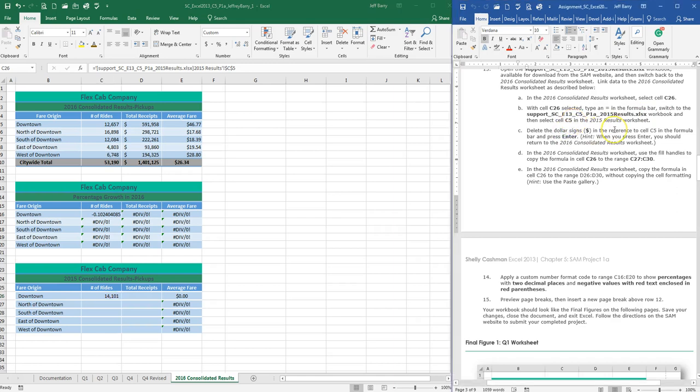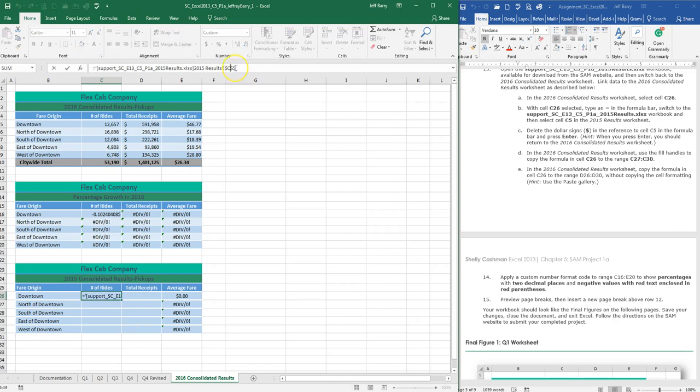All right. It says delete the dollar signs in the reference cell to C5 in the formula bar. Okay. So this is our formula bar, function bar, whatever you want to call it. And you can see that this is an absolute reference. It will always go to C5, and we need to remove that. So two ways. You can delete the dollar signs, or click right there, hit the F4, and it removes it for us. Hit it again. There we go. You got to select the whole thing and hit F4. My apologies. But I just wanted to say C5.